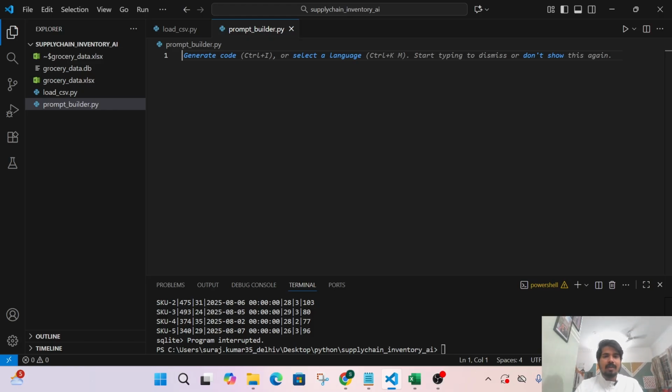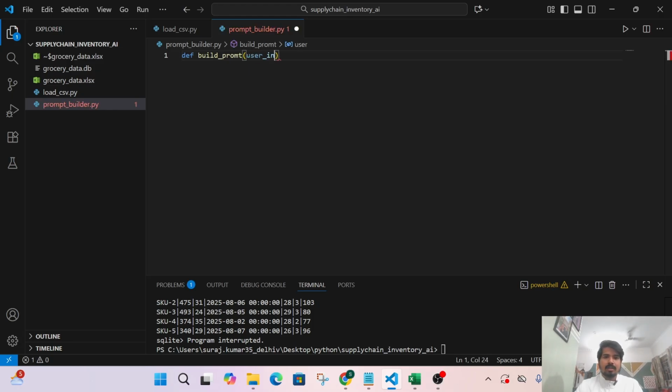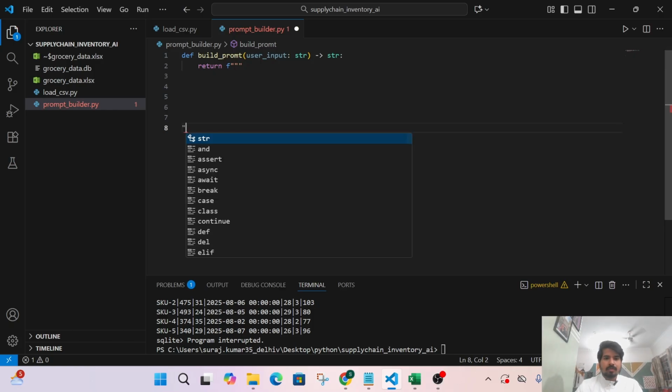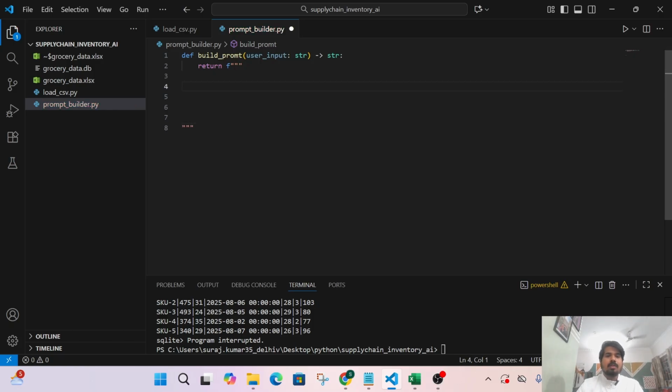So we will define a function first, and then the instruction has to be there in English. How we are going to start is, we will define a function. Naming it build_prompt. I'll explain it to you, I'm just writing the function. So this is a function and this is closing. This is the only function that you're supposed to enter.